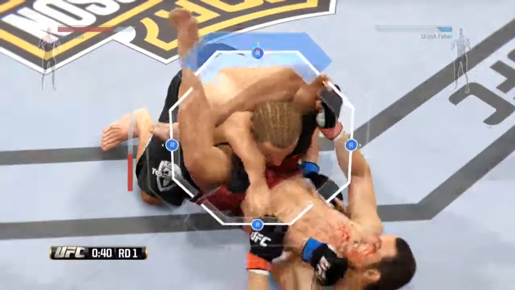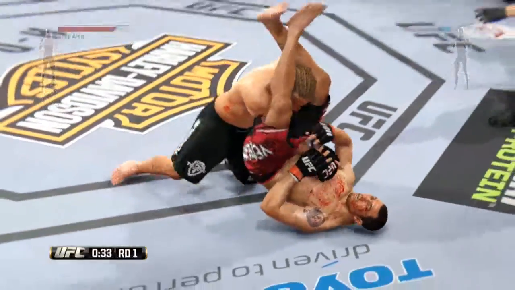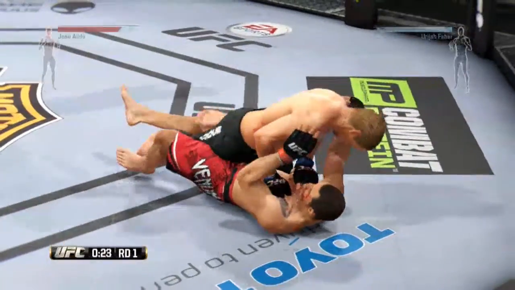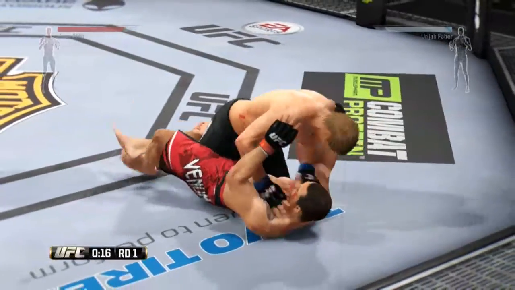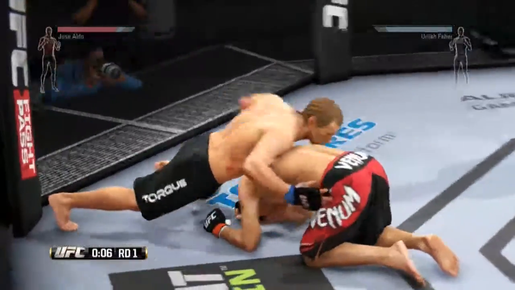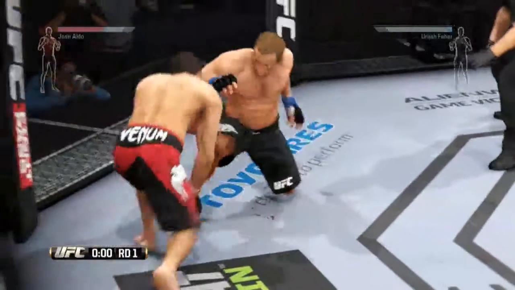Pulling down on the back of the head, trying to finish it with the tight here. Pretty tight. He might get it, Joe. Oh, that's pretty good submission defense. Faber's got side control, and he's got some good effectiveness going with the ground and pound. Side control again. Faber with some nice ground and pound. Good work to the body. And the round comes to an end.